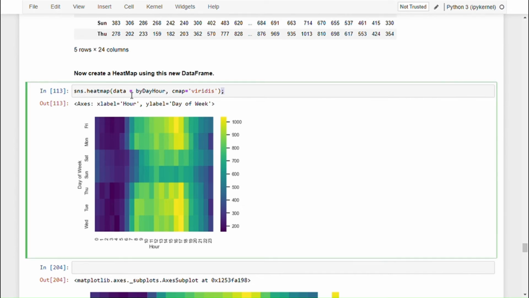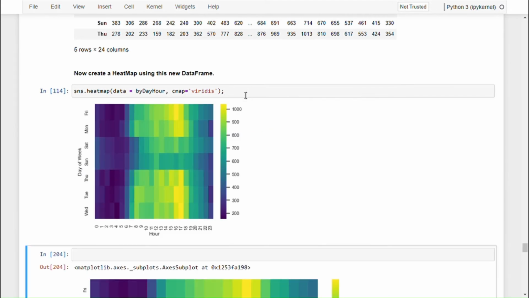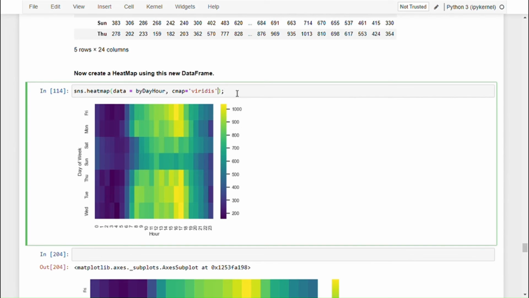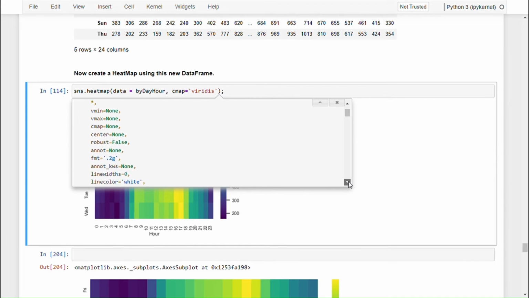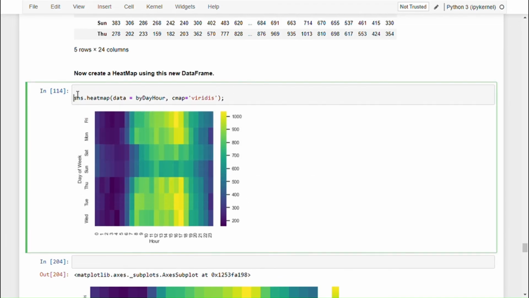This semicolon will again remove this text from here. We want to increase the size, and unfortunately for heat map we do not have a fixed size argument or parameter given to adjust the size, so we can pass in the matplotlib parameter plt.figure, use fig size parameter, and we will pass in 9 by 5 here to increase the size of this figure.